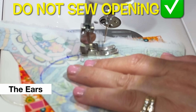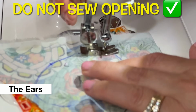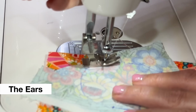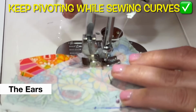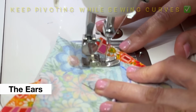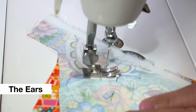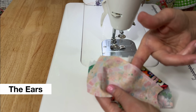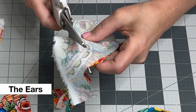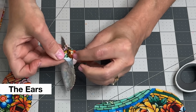Next, you're going to put your inner and your outer fabric right sides together to make one of the ears. And you're going to want to make sure that you have that opening. This is diverting also from the original instructions. I leave an opening on the side there so that we can turn our ear. So you're just going to continue to sew along that line and be sure to pivot and turn as you go. And then you're going to just pink all around where your original line from the pattern was.